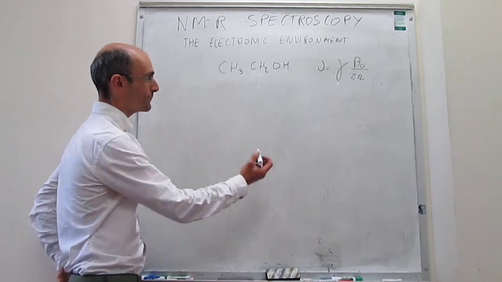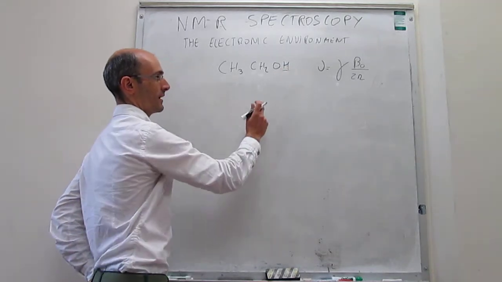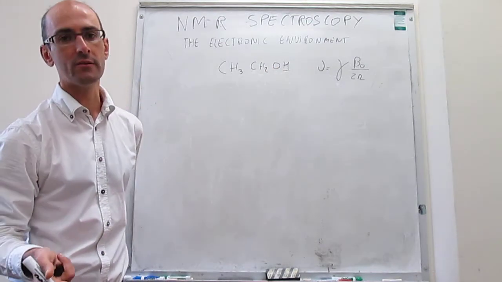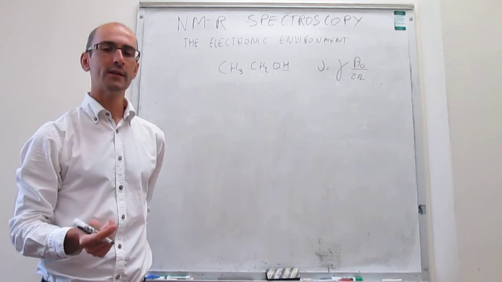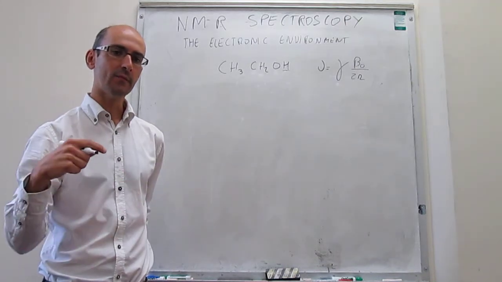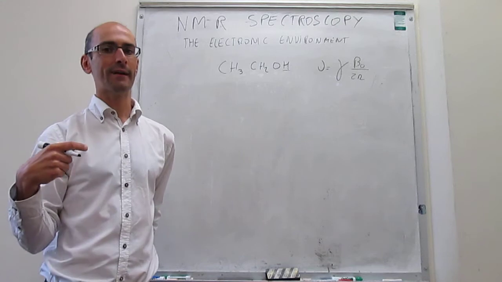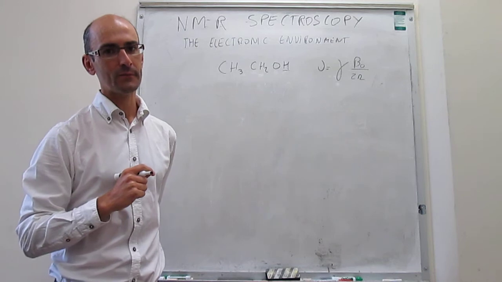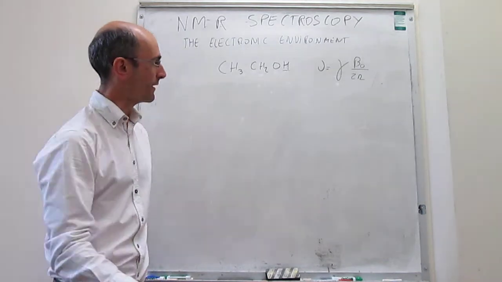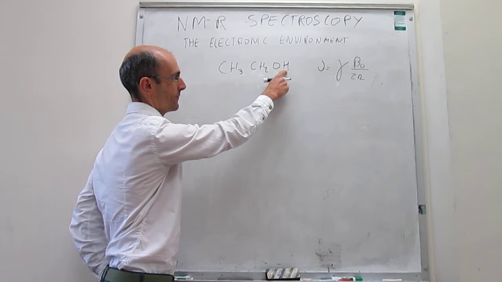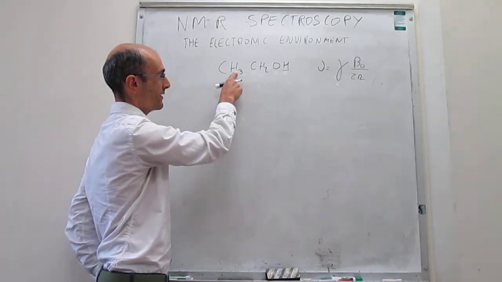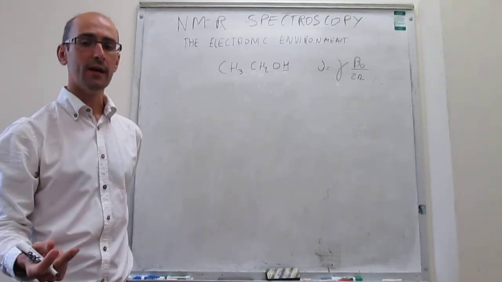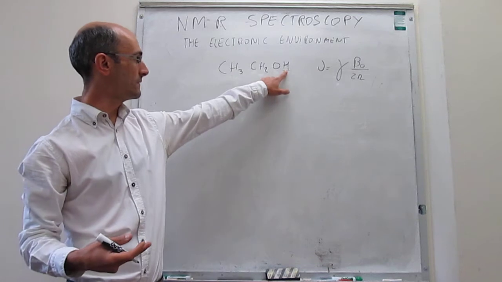So for example, here, for that proton, the electronic environment in the vicinity of that proton is that you have an oxygen atom being a nearest neighbor atom. So the electrons of that oxygen atom are going to generate a magnetic field that either adds or subtracts to the external magnetic field, to generate a local magnetic field that is felt by that hydrogen atom. However, these 3 hydrogen atoms, these 3 protons, don't have an oxygen atom nearby, right? The electronic environment of these 3 protons is actually different from that.